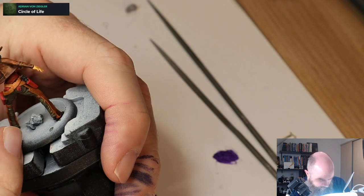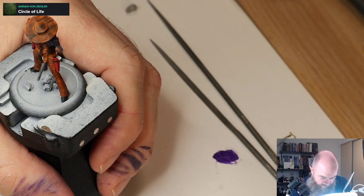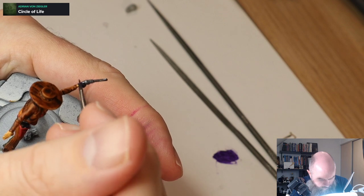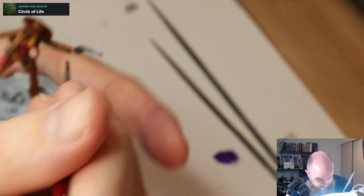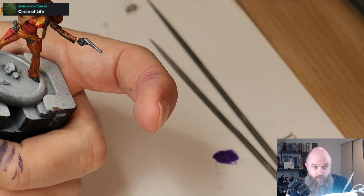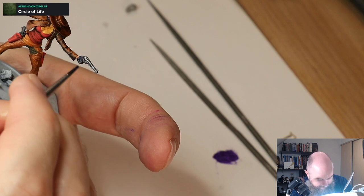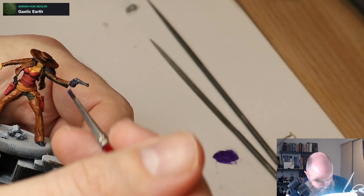Again, it doesn't show up on camera, but it does give a really nice finish to the glove here, because it breaks the black. And that's the thing I've learned when doing miniatures like this. Just painting full on black, especially if it's a little glossy like this one here, that usually doesn't in itself give a very good result. You really want to break it with some highlights of some kind. That's what I'm going to do here. This just adds that little bit of color that will trick your eyes into believing what you're showing them.